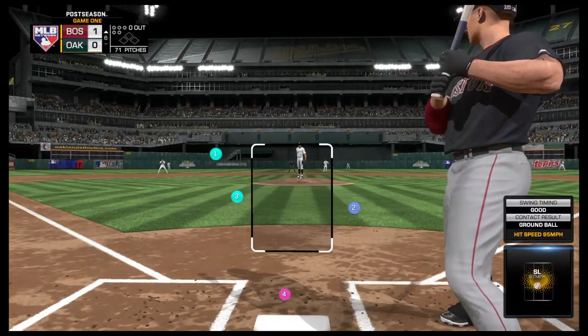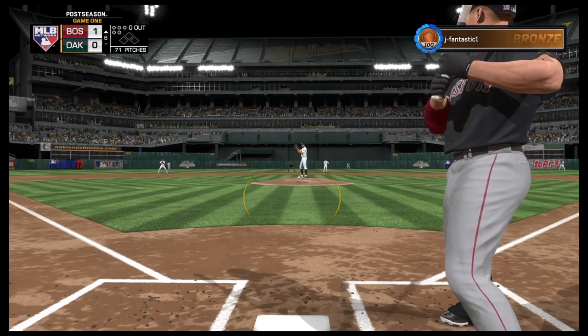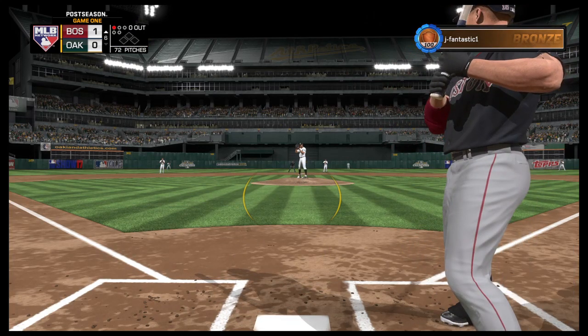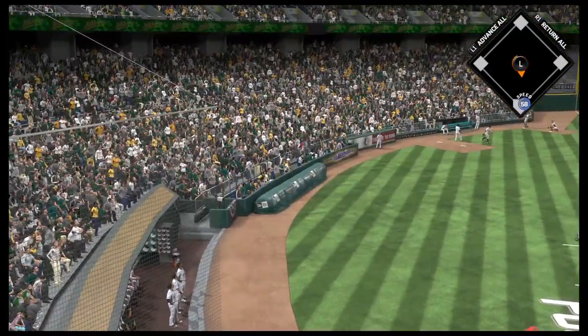Now Kyle Seager. He's 0 for 2 thus far in this one. And we see some action in the A's bullpen now. It's both a left-hander and a righty that start to loosen up. And this one's not close. It's in the dirt for ball 1. That one's going to find the seats. Strike 1.